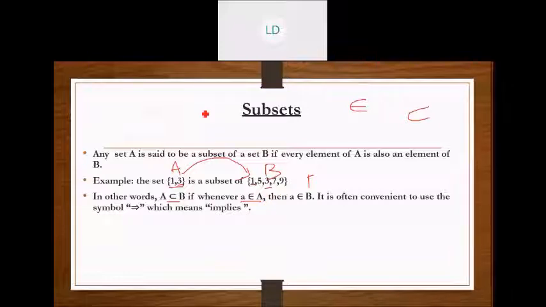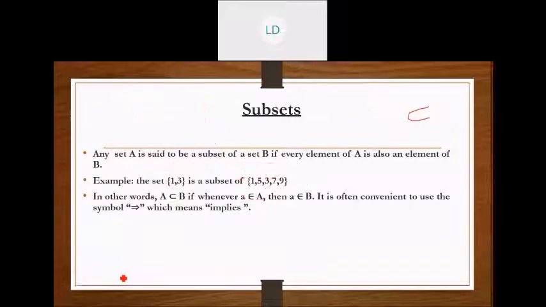So consider this example here. Now the element 1 belongs to the smaller set, correct? The element belongs to the subset here. If A is a subset of B, then 1 definitely belongs to the bigger set. So we know that 1 belongs to B. Therefore, A is a subset of B. So we write it like this. So this is the definition.